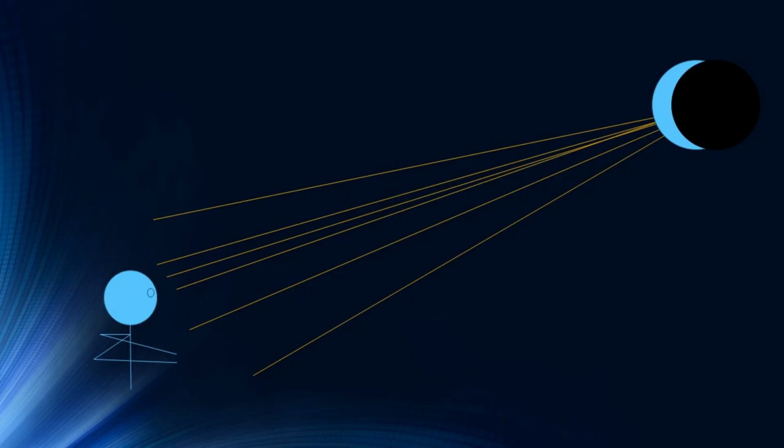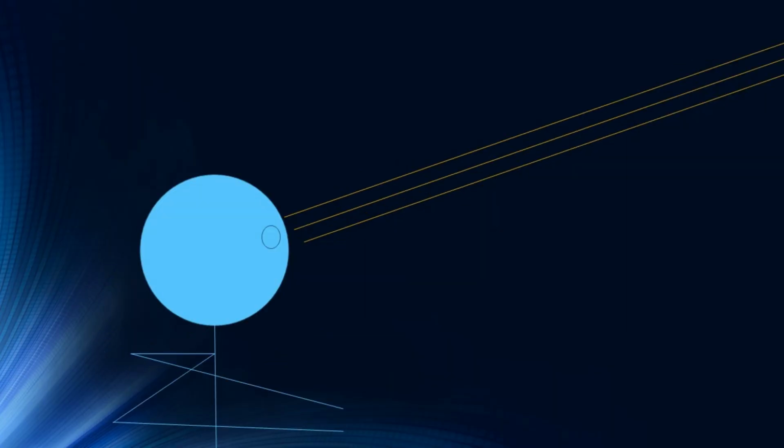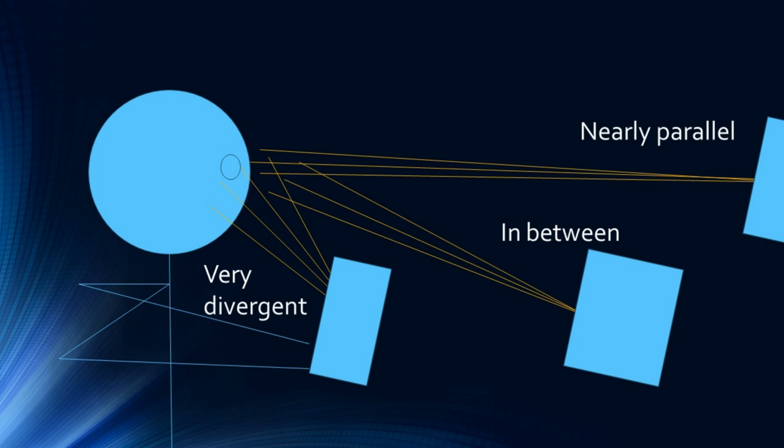The light rays from objects beyond 20 feet are essentially parallel. Thus, the focusing power to see across a large room is the same power needed to look a mile down the road or at the moon. On the flip side, the angle of light from a near object like your cell phone differs greatly when held 1 foot in front of your face compared to 3 feet.